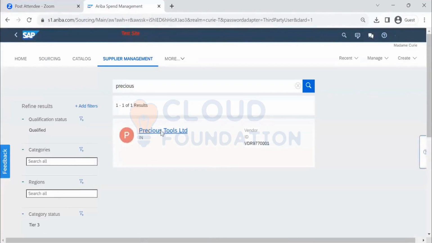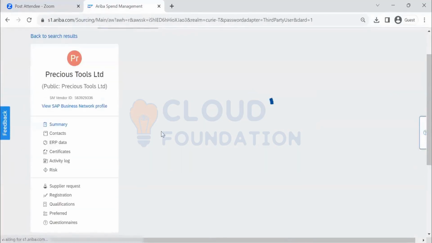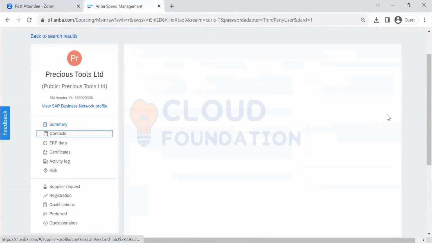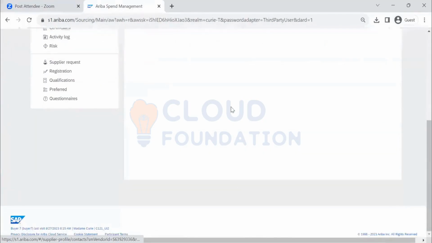I click on the vendor to have a 360-degree profile. Then I'll go to contact information.